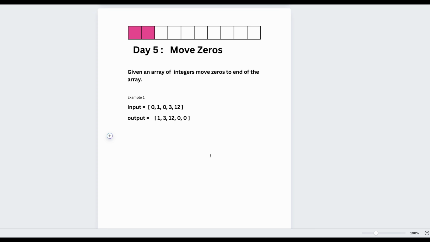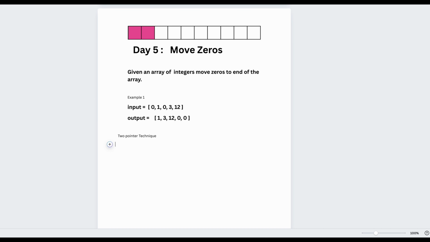If you remember, in the previous video we learned a technique called the two-pointer technique, and I mentioned that we can use 2 pointers in case we have a sorted array, or in case we are dealing with some kind of position in the array. In this case specifically we're dealing with position because we have to move zeros to the end of the array, right? Now 2 pointers doesn't necessarily need to be at the beginning and at the end of the array, which we did in the day 4 problem. In this case we are going to initialize both the pointers at the 0th position.